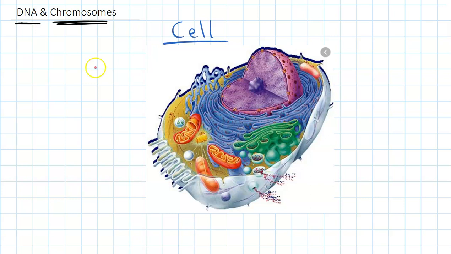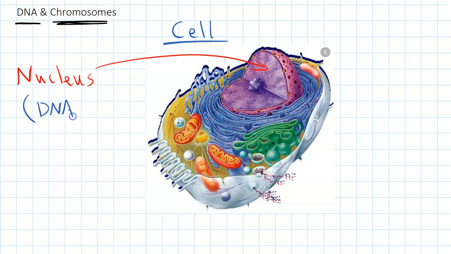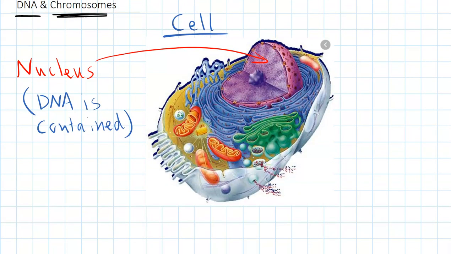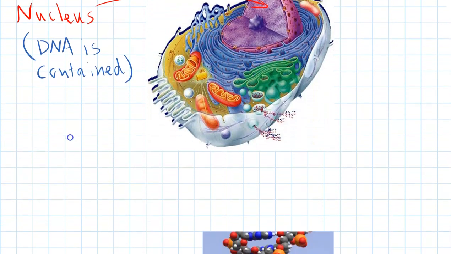And remember that the nucleus is the control center of the cell. So our whole topic of genetics is focused around the nucleus mostly, because that's where the DNA is contained. So we're always picturing that we're in the nucleus for most of the concepts that we're talking about here.